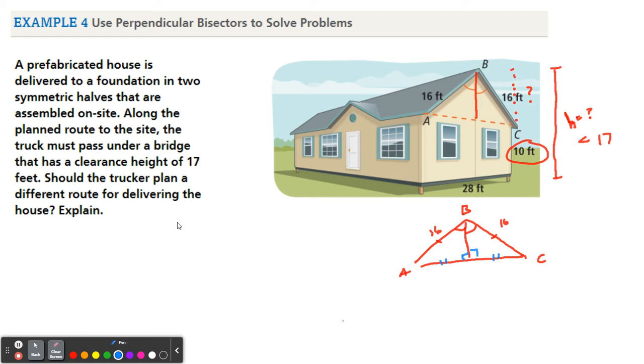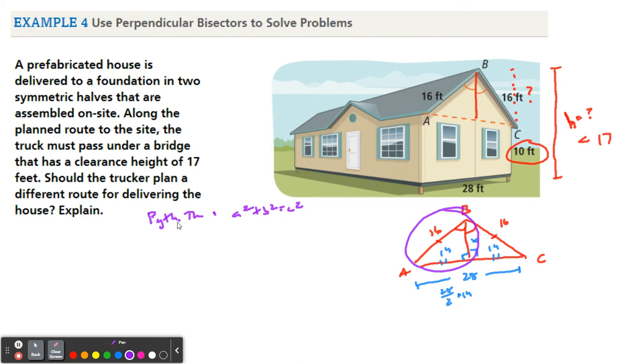Okay, so how does that help us? Well, we know that this whole bottom side is 28. So if we divide that by 2, 28 divided by 2 is 14. We know that this is 14 and that's 14. And really, I just want to find this piece right here called x. So now, if you just look at one of these right triangles, we can use something called the Pythagorean theorem, right? You should know the Pythagorean theorem. The Pythagorean theorem says a squared plus b squared equals c squared, where a and b are the legs of a right triangle and c is the hypotenuse.